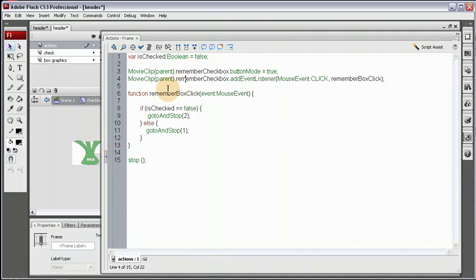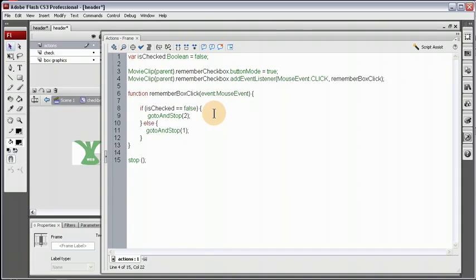But it works nicely, and it's set to have an event listener, and the button mode for the checkbox is set to true. So that way when the person's mouse goes over that checkbox, it shows the little hand symbol so they know they can click that thing.